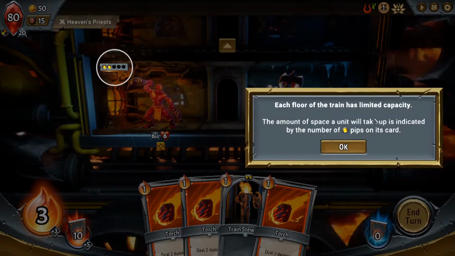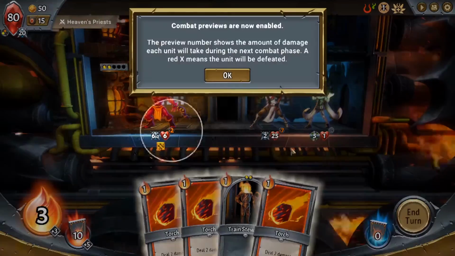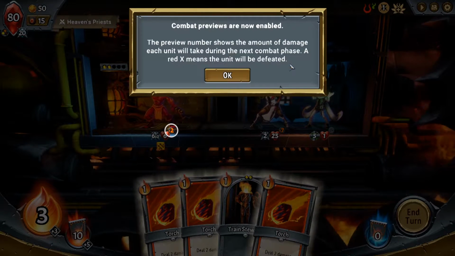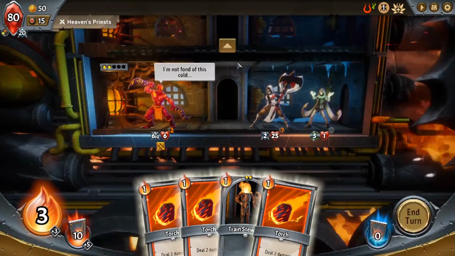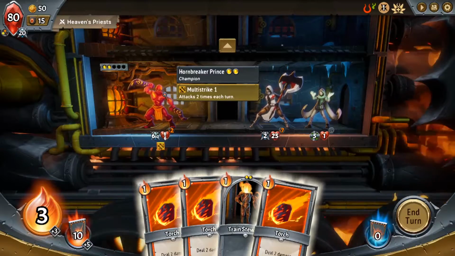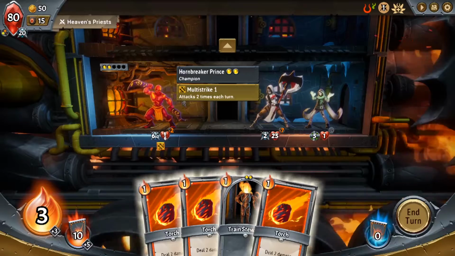Each floor of the train has a limited capacity. The amount of space a unit will take up is indicated by the number of pips on its card. Combat previews are now enabled. The preview number shows the amount of damage each unit will take during the next combat phase. A red X means the unit will be defeated. Okay. So, this unit has multi-strike, which means it attacks 2 times each turn. Multi-strike 1. You can have more than that, I've seen.